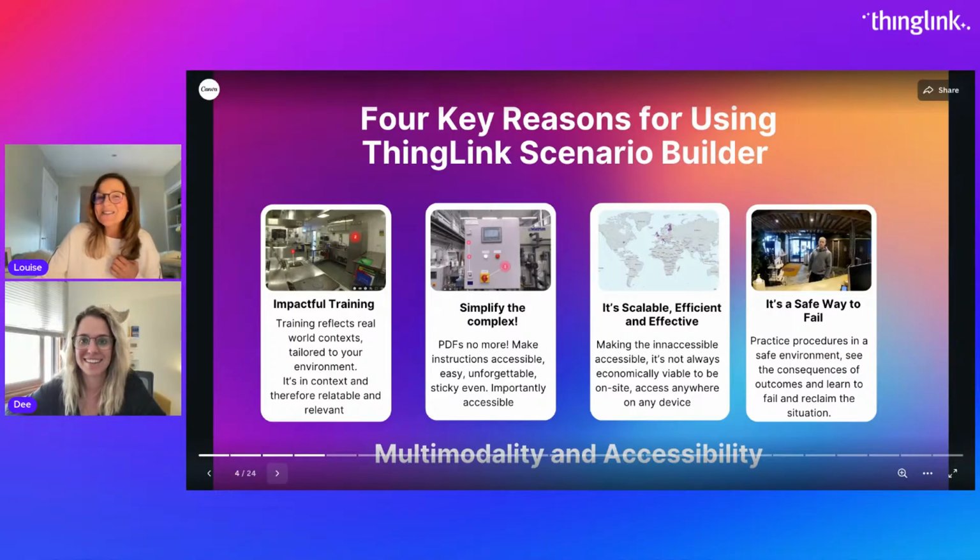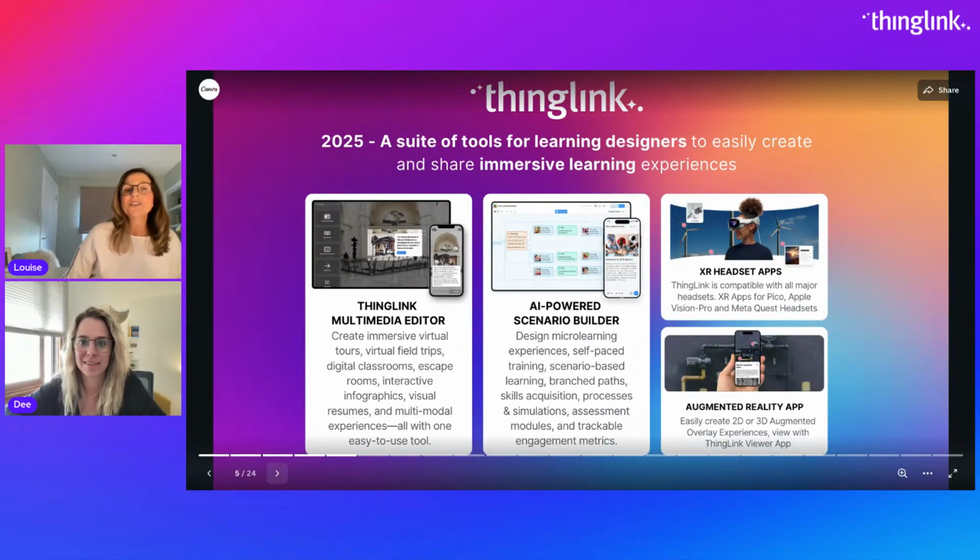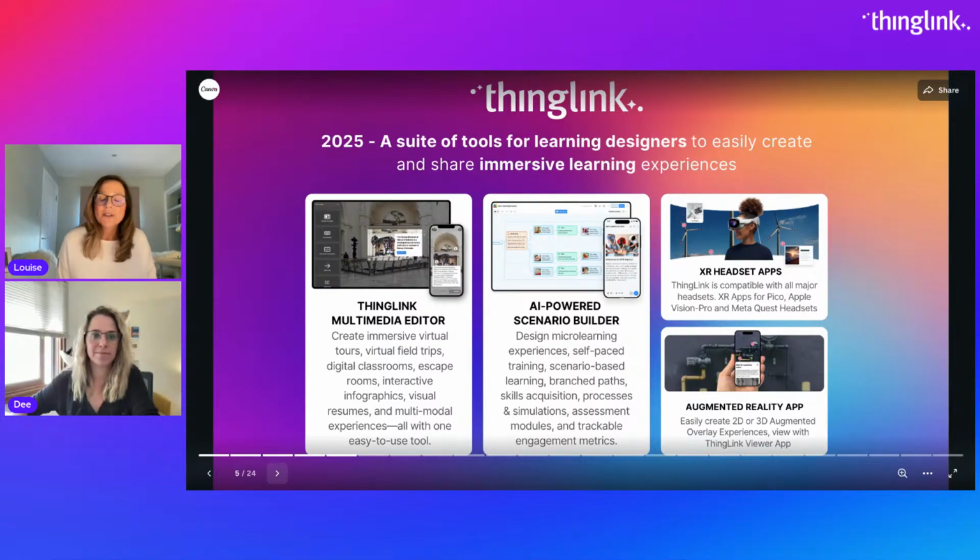Okay, let's go on to have a look at the new ThingLink suite of tools, which we've got for 2025. So for those of you that have been on the webinars before, that know and love ThingLink, you'll know that there are 4 really great tools in your suite.